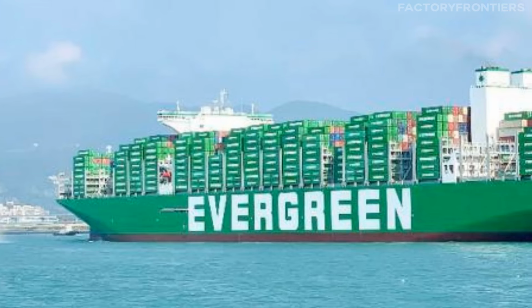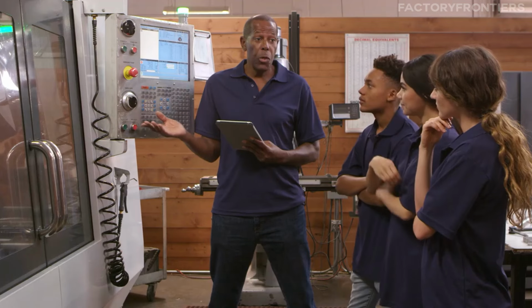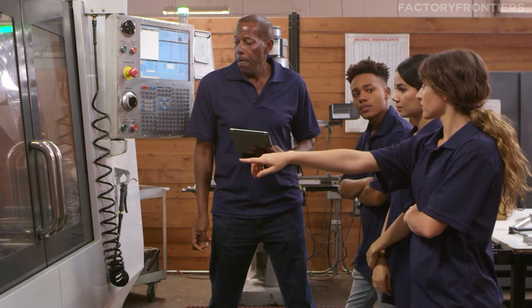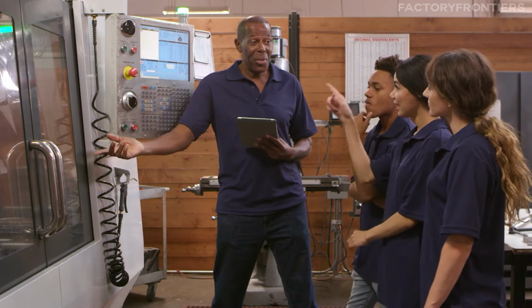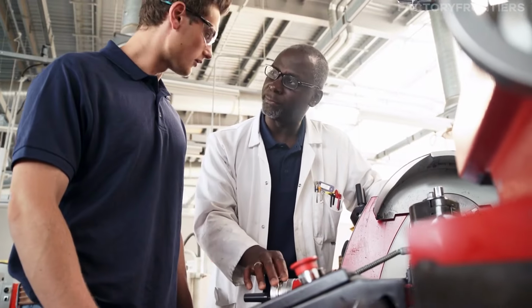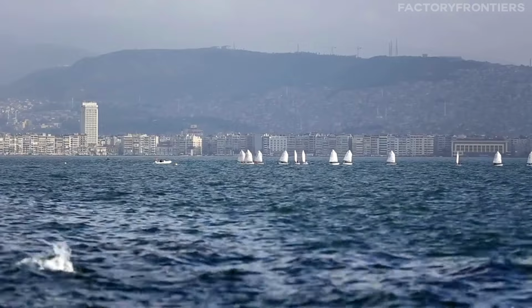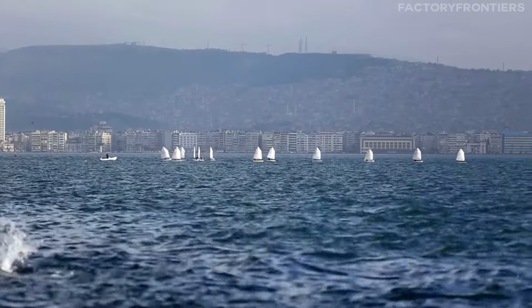The expertise required to operate a vessel like the Ever Ace is substantial. Crew members undergo extensive training and certification processes, adhering to international maritime standards such as the Standards of Training, Certification, and Watchkeeping (STCW). This training covers a wide range of skills from navigation and engineering to safety procedures and environmental protection. Continuous learning is a hallmark of life aboard the Ever Ace. The rapid evolution of maritime technology necessitates ongoing training and skill development.